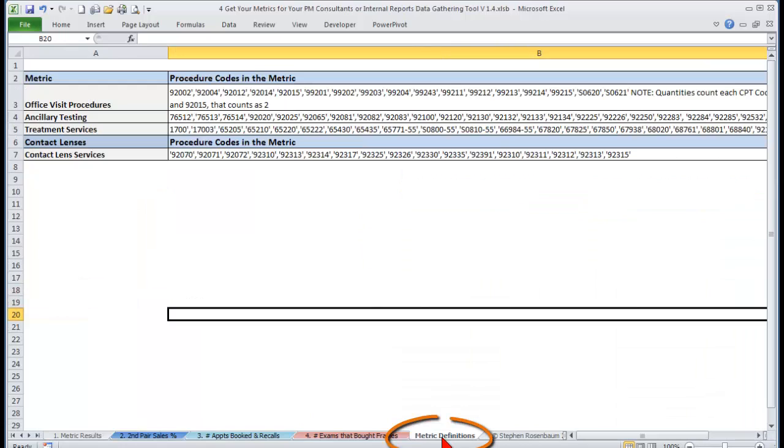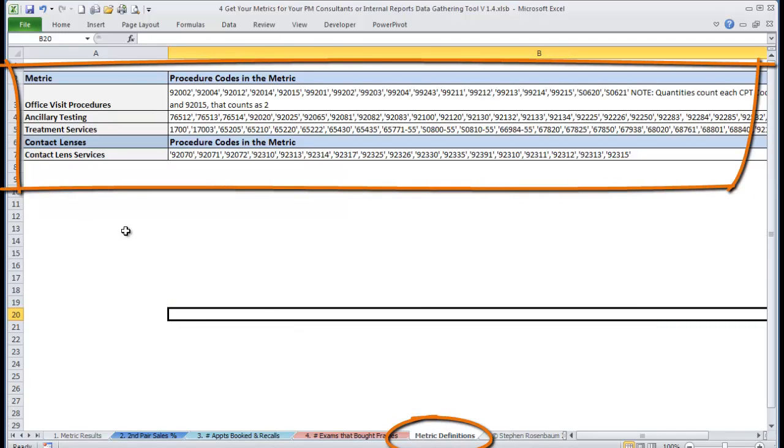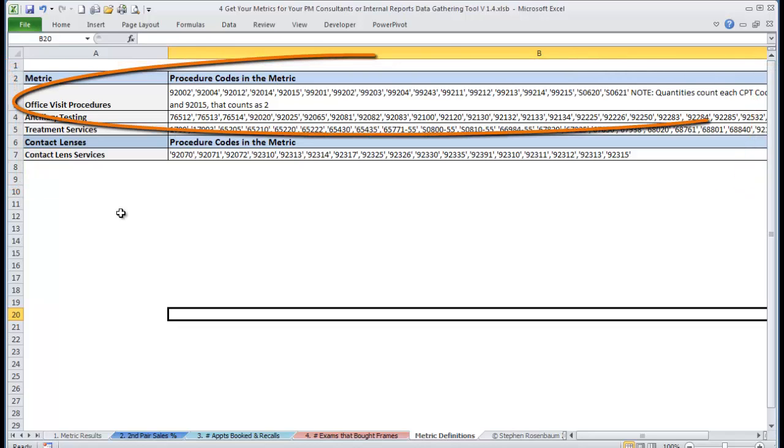On the Metrics Definitions tab, other metrics are shown. For example, office visit procedures is a compilation of all the procedure codes described in the description.